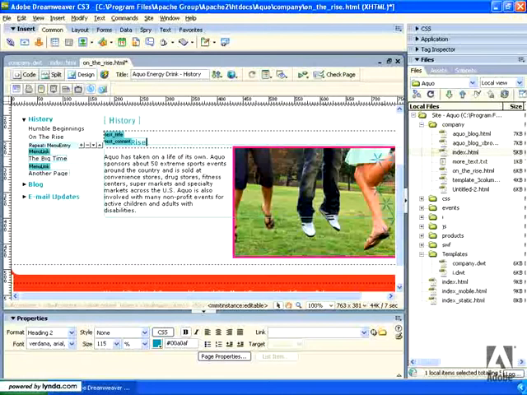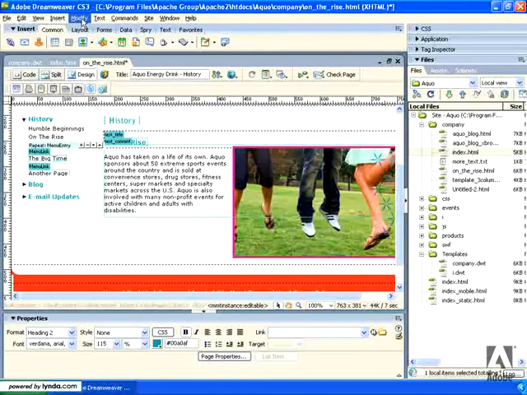Now finally, one of the other things that we defined within our template page was the idea of an optional region. Areas of the page that we may or may not need based upon other design aspects. For example, this image. You'll notice placing my cursor or my mouse over the image gives me the Do Not Enter sign. But we know that on the original template, we defined this as an optional area. We may or may not want an image here for this page.